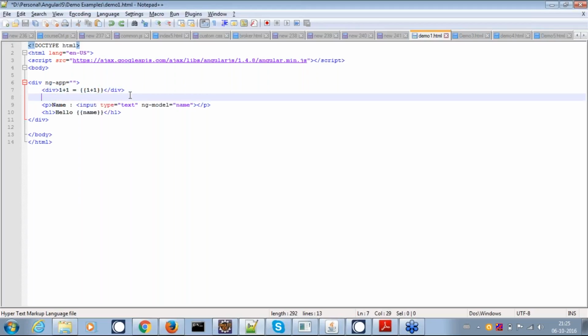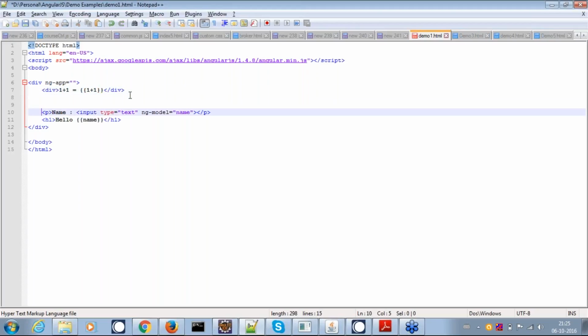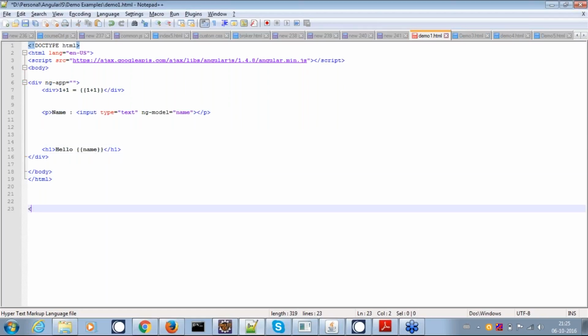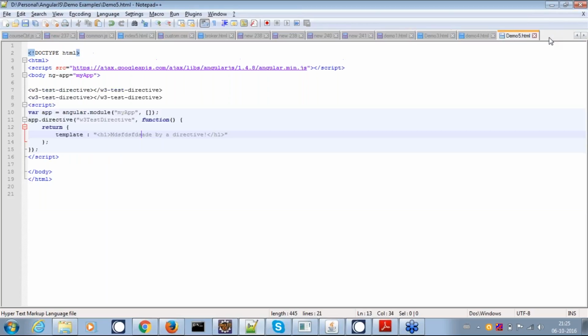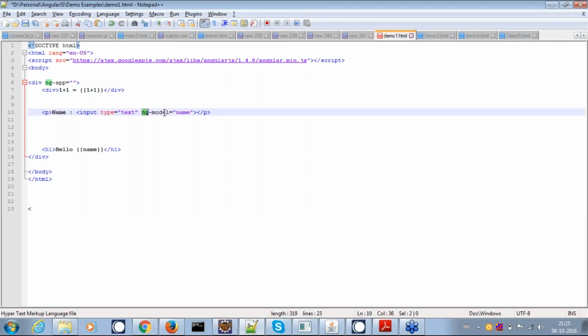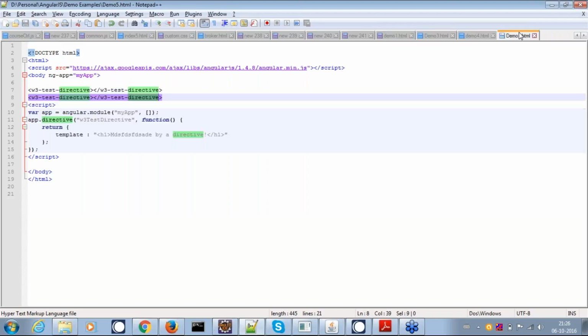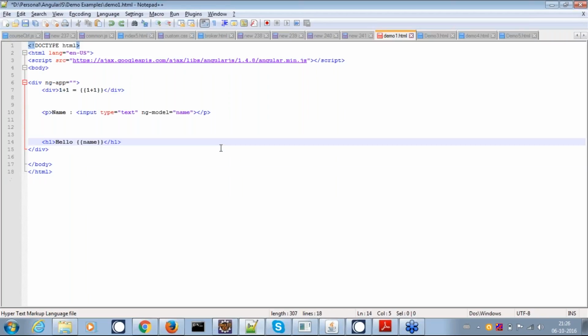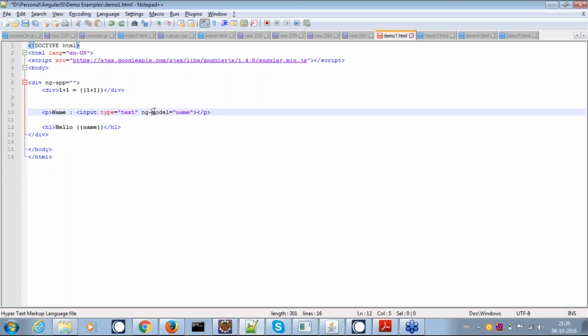Then coming to what is this? We'll see what is happening. Everybody knows this is an input of type text, and this is also a standard directive provided by Angular. We have already seen a directive written manually in another example, but this is also a directive. These are provided by Angular by default, and the others are directives we generate for our needs. So this is the ng-model directive.